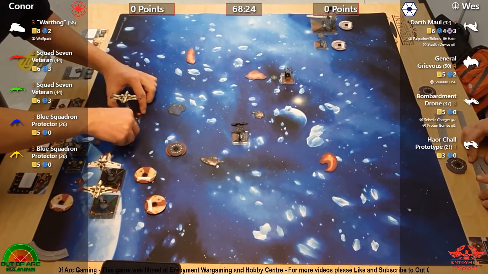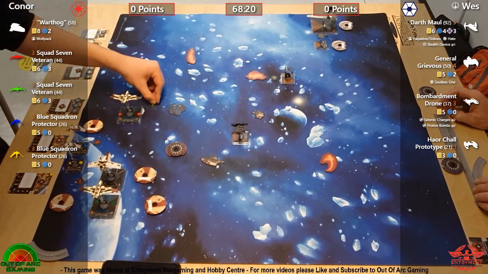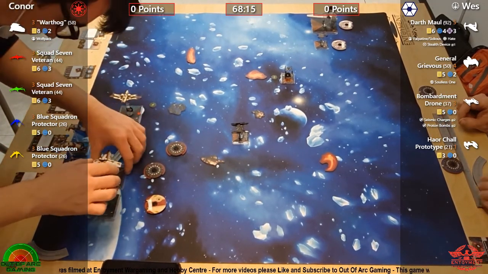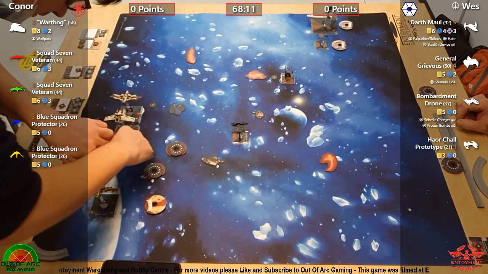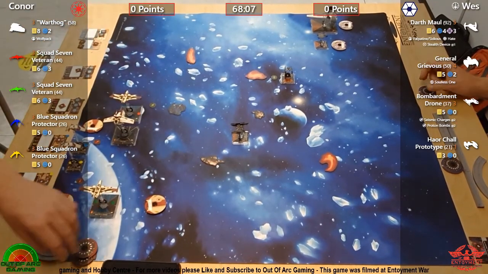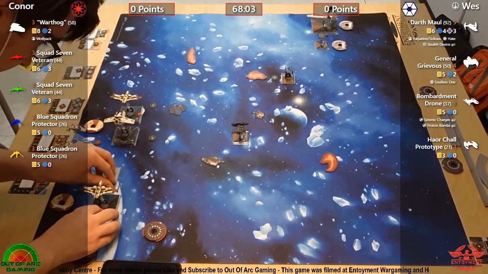It seems like we've got a bit of a formation flying here from Conor, and it's loosened up a bit on Wes's side. Yeah, it looks as if he's going for a little bit of a conga line around the outside of the map. I'd be interested to see what the hyena bomber does up there by itself in the middle of the map as well. That looks quite interesting.